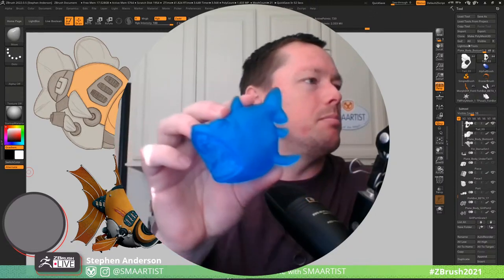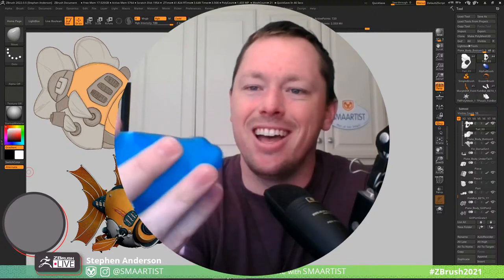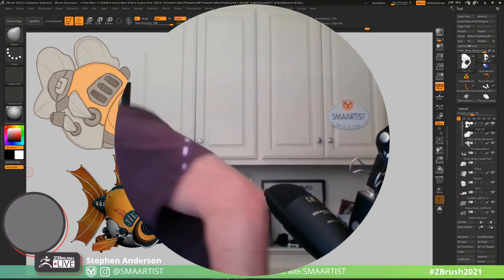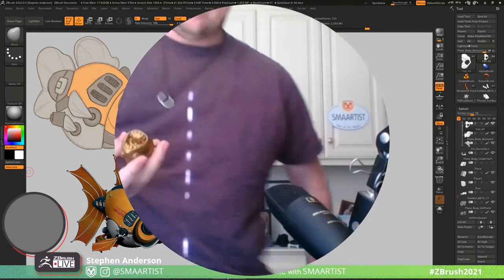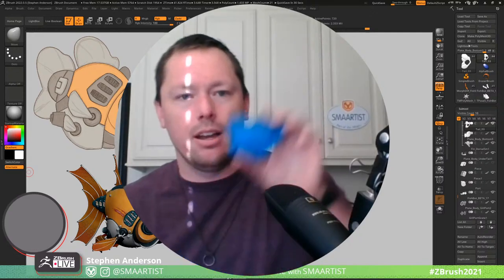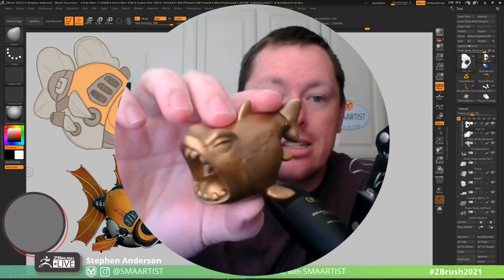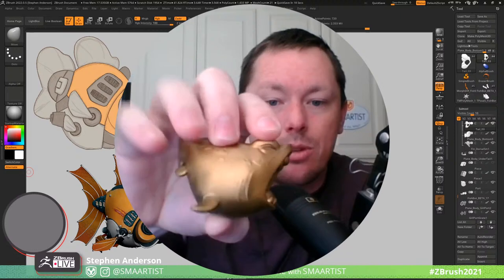I've been working on some prototypes of my baby shark, and I've come to this. Let me show you this. Just sat on my shark. Okay, so I had this and it's great, it's fun, but I went through and changed him so that he's got slightly different proportions. The hope is to be able to sell these sorts of guys too.